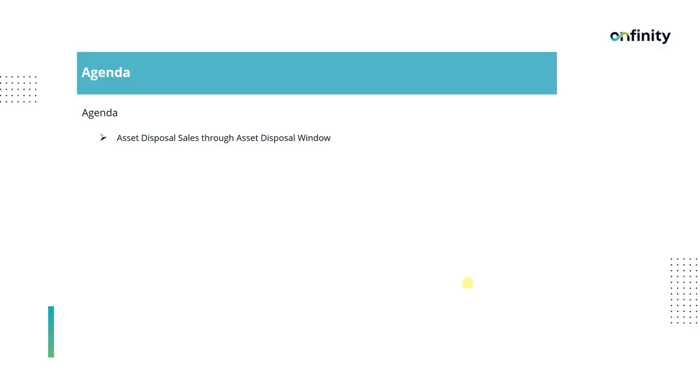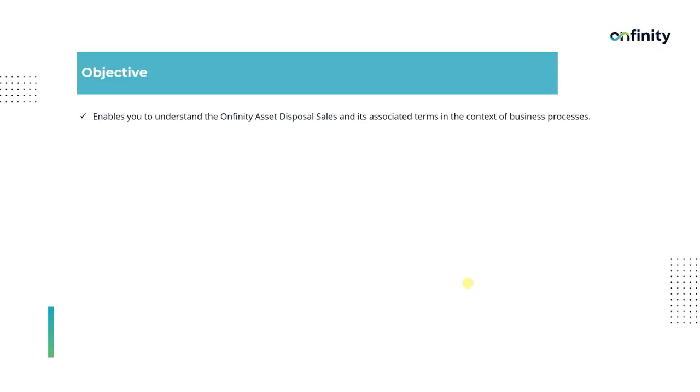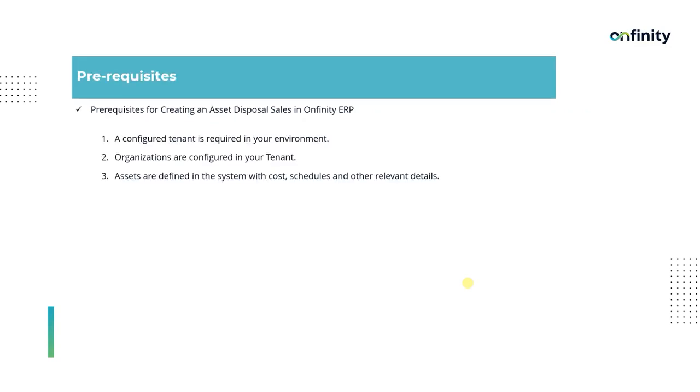In today's session, you are going to learn asset disposal sales from the asset disposal window. So this is our agenda. It enables you to understand the Infinity asset disposal sales and its associated terms in the context of business processes. Prerequisites for creating asset disposal sales in Infinity include having a configured tenant in your environment, organizations configured in your tenant, and assets defined in the system with costs, schedules, and other relevant details.